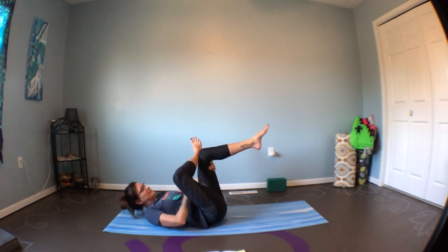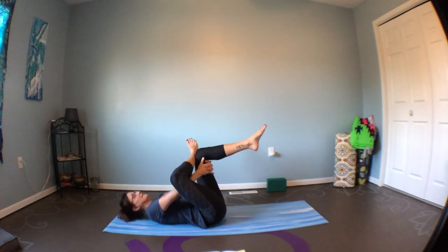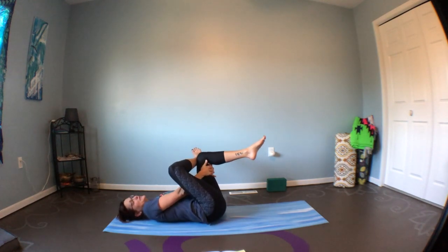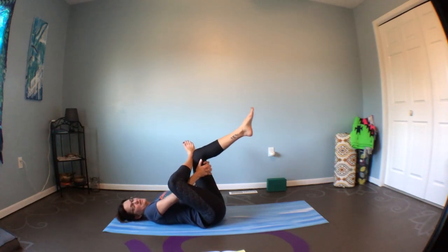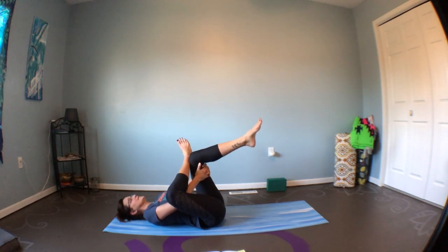Right hand comes in between the right and the left leg, in that little window that you created. Press that right elbow against the right knee, opening up the hips. Keeping the hips square, so if that right hip is really popped up, draw it back down towards the floor. Pressing into the knee, drawing that left knee towards the chest. Then gently rocking from side to side.